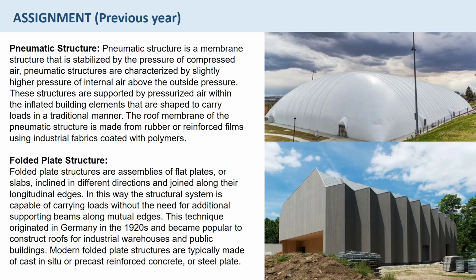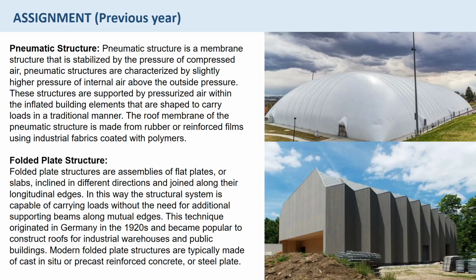Question number 15. Folded plate structural system can be used for roof, wall, staircase, or all of the above. Applications of folded plate structures include roof, as you can see in the image, wall, floor, which you can also see, and staircase also. So it is applicable in all of these four forms. So the answer is all of the above.